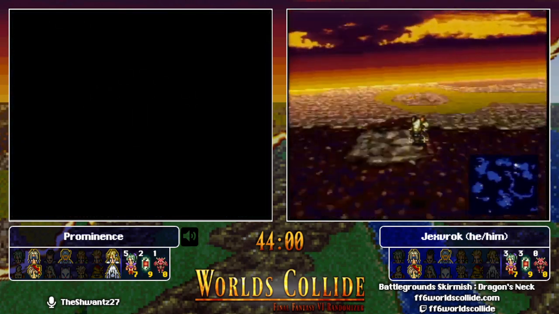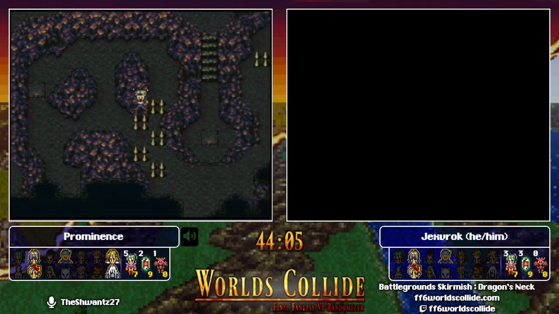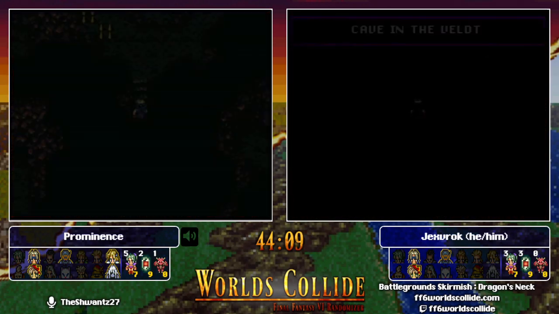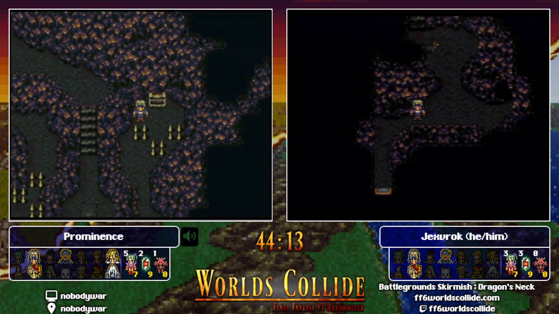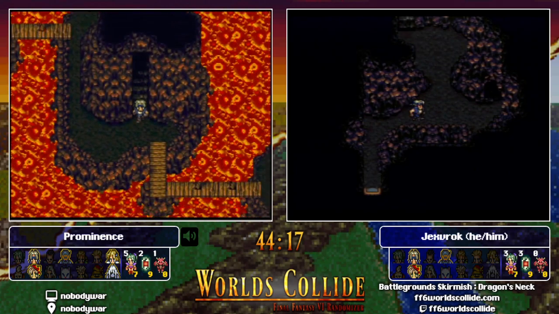Alright, so Prominence here is diving into Phoenix Cave. I like this because this means that he's going to take that second dragon, I believe. Meanwhile, Jex is going to find his Yeti.